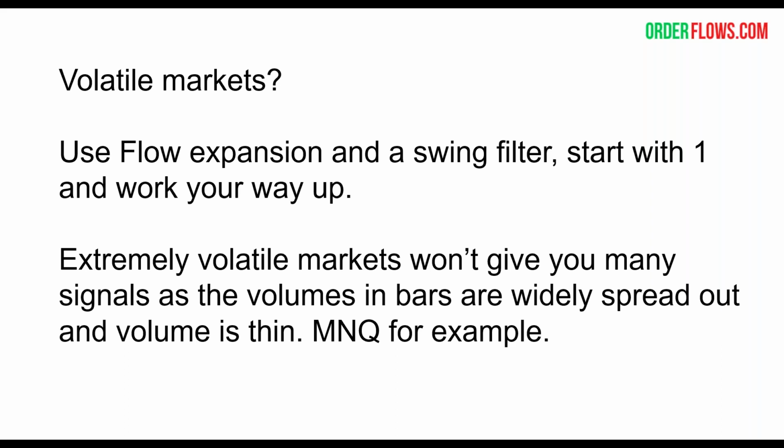But that's why we added the flow expansion, to sort of widen out the area that the order flow will look at. And you could also add a swing filter. You'd start with one as your base, and sort of work your way up. Now, I say start at one, I don't mean try 1, 2, 3, 4. You go 1, and you maybe shoot it up to like 3 or 5, and then 10. You want legitimate swings. 1 being the smallest, right? Meaning that it would have to be higher than the previous bar or lower than the previous bar. Now, okay, so settings.